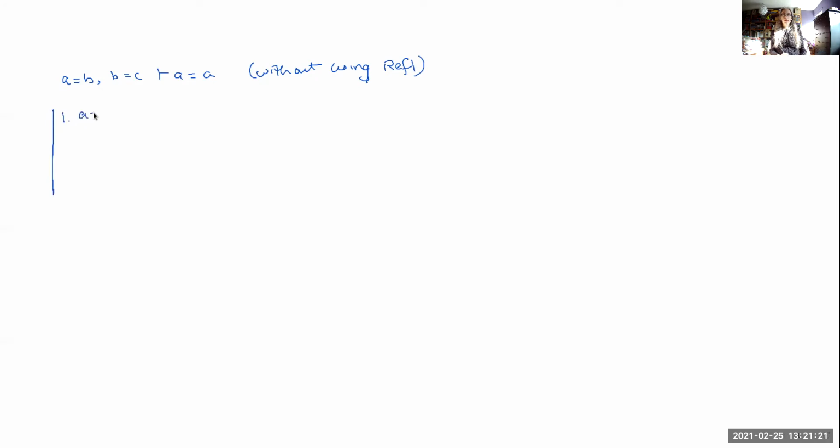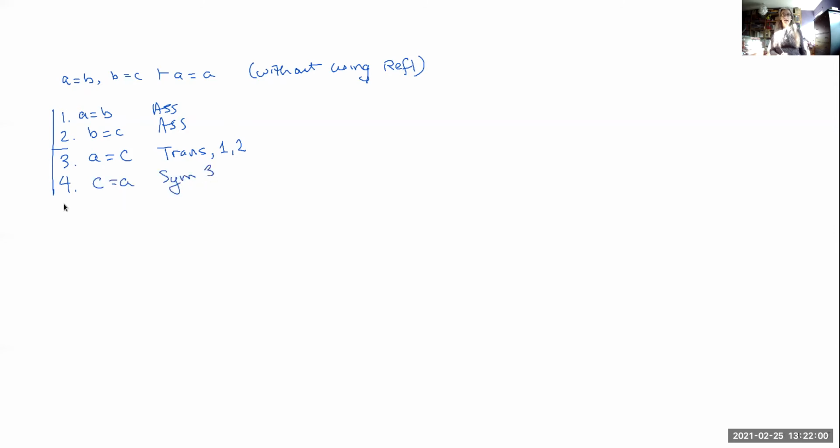So our first assumption is we assume that A equals B, and then we assume that B equals C. So these are our two premises, our two assumptions. Then transitivity says if term 1 equals term 2, and term 2 equals term 3, well, term 1 equals term 3. So I can write down that A equals C, citing the transitivity and lines 1 and 2. Symmetry says if A equals C, so if term 1 equals term 2, then term 2 equals term 1. You could just change the order of them. So that means C equals A.